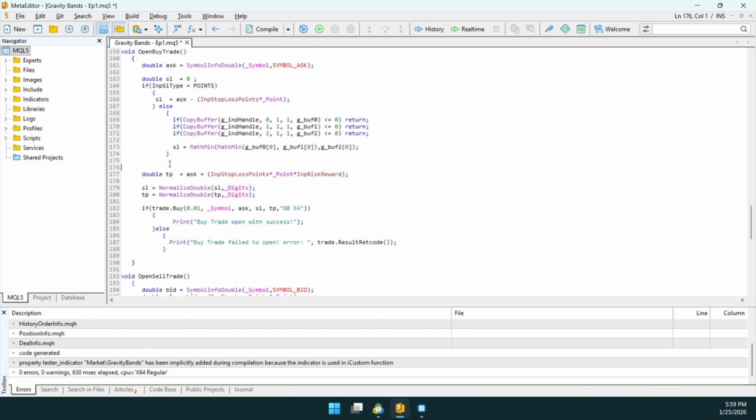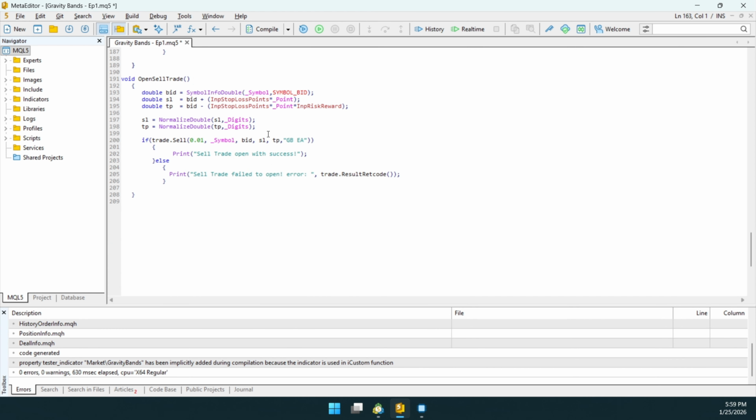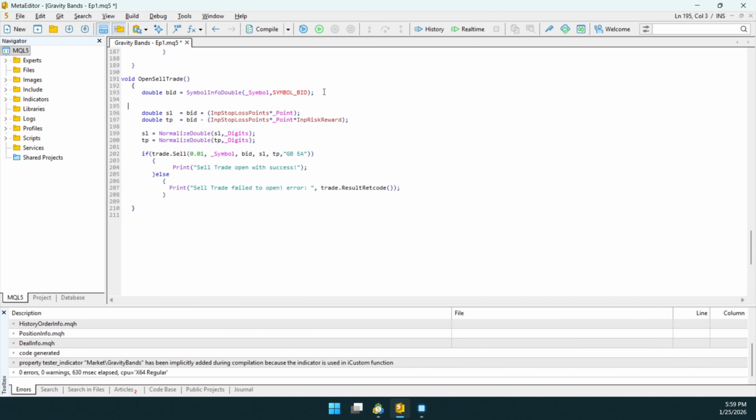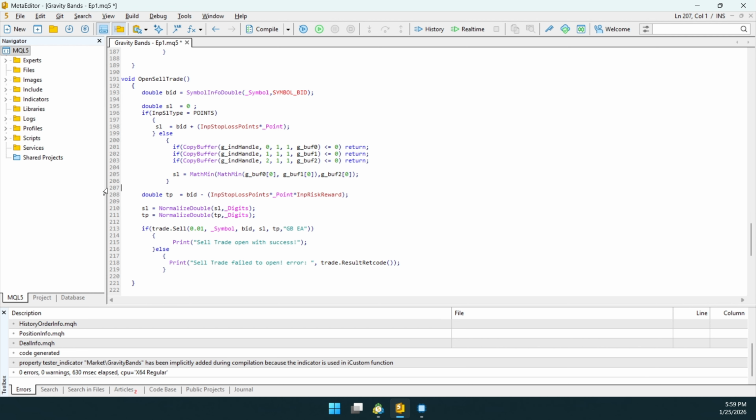I'm gonna do the same for the sell scenario. I'm just gonna paste. However, my stop loss when it is a sell, it's a bid minus this. I no longer need this. And in case of a sell, basically I'm not gonna get the minimum, I'm gonna get the maximum.